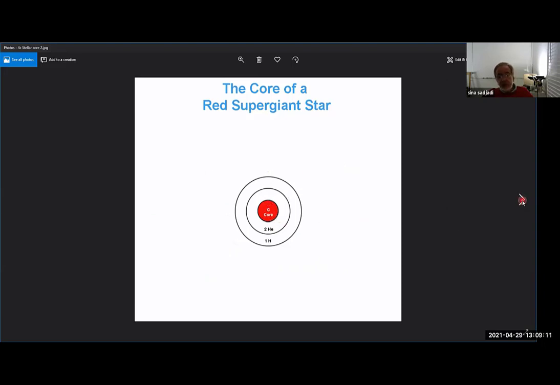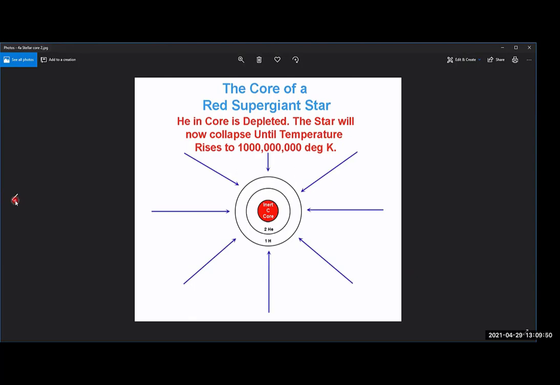So now the carbon ignites. Lots of energy comes from carbon burning, or carbon fusion. Now helium, we said, burns at 100 million degrees. Temperatures are 1 billion degrees in the carbon core, so it's also 100 million degrees in the helium shell that was left over from the hydrogen shell. So we have a hydrogen shell on the outside, a helium shell in the middle, and a carbon core. They're all burning simultaneously. Professor, can you go back to the last slide? Sure. Thank you. You're welcome.